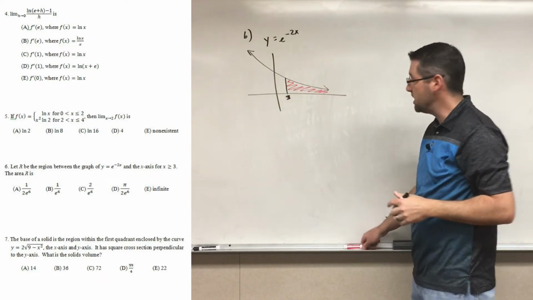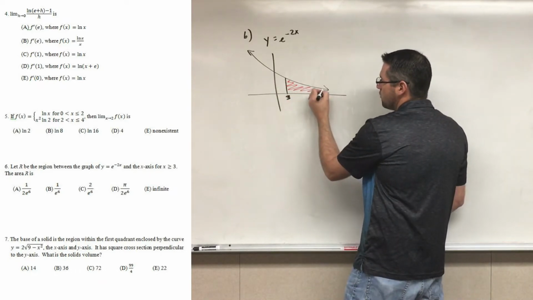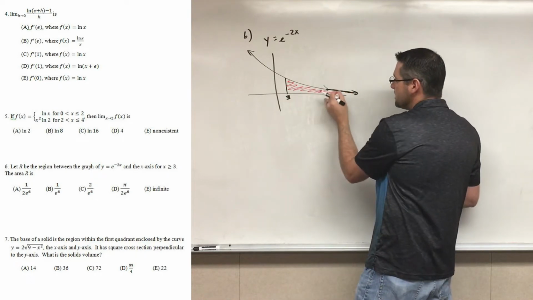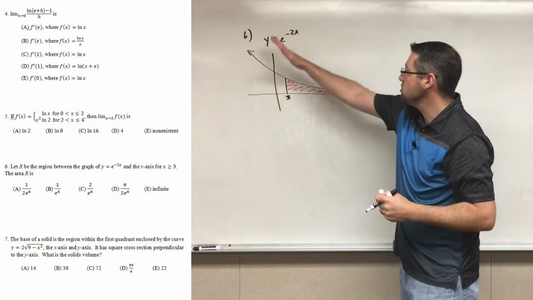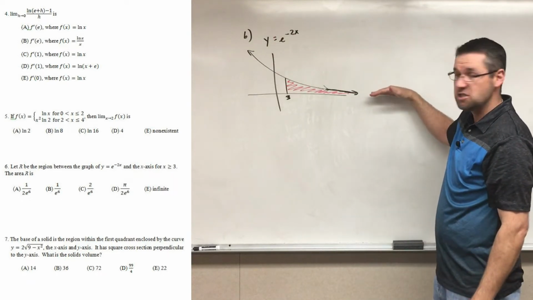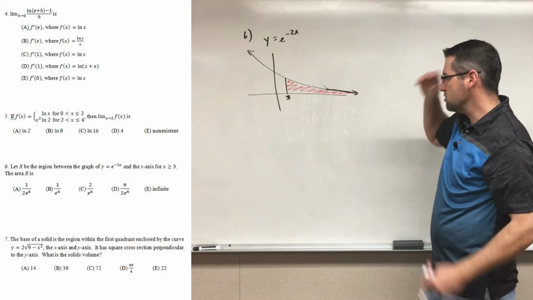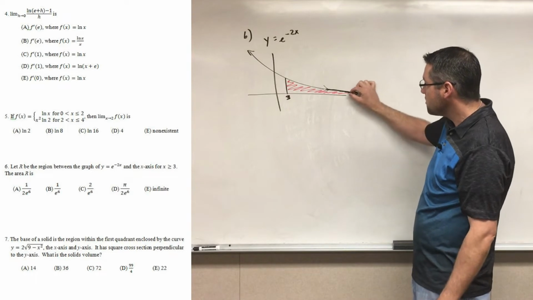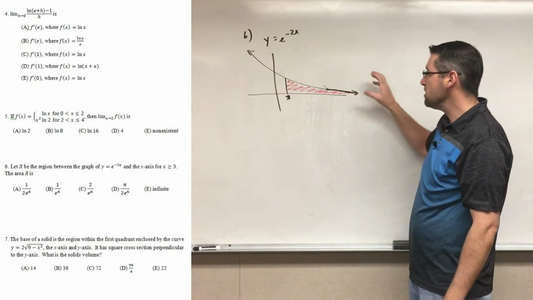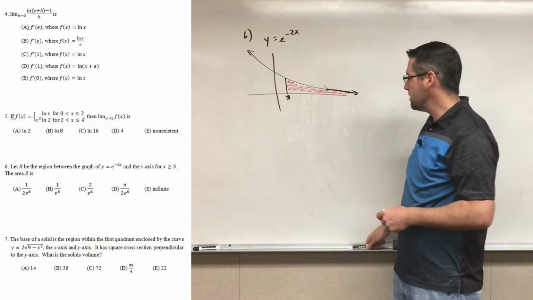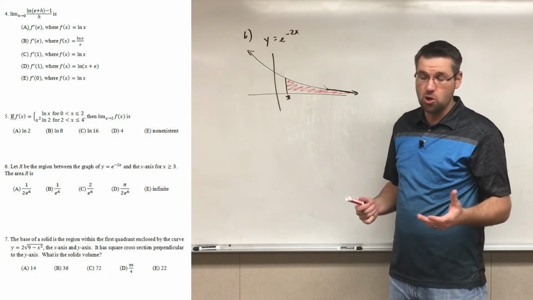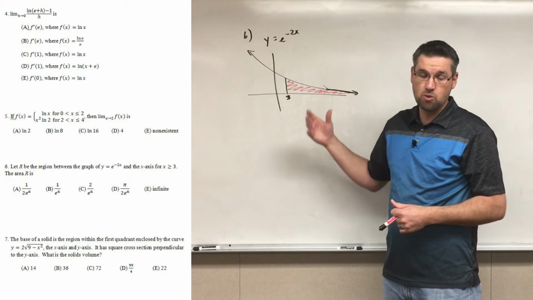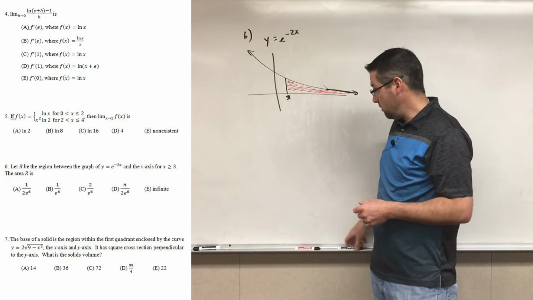Now this gets really weird because if x is greater than 3, that means this is going to go on forever. But what I notice is that this function is actually approaching 0. Is it ever going to touch 0? No. And this is where students get really weirded out by this, because if it's never going to touch 0, then there's always going to be this thin little gap. So wouldn't the area be infinity? Well, we're not going to dive into that. The answer is no. This is actually a calculus 2 concept, but the approach to this problem would be exactly the same as we would take here.